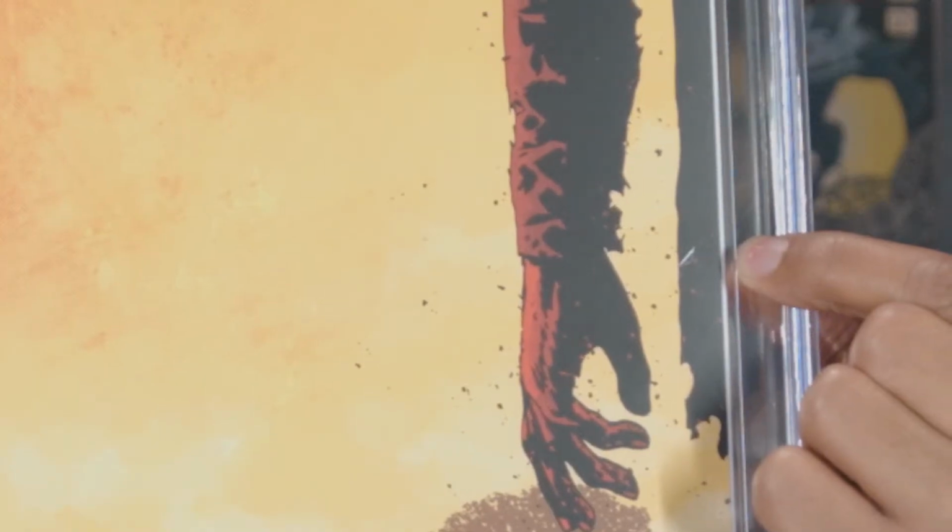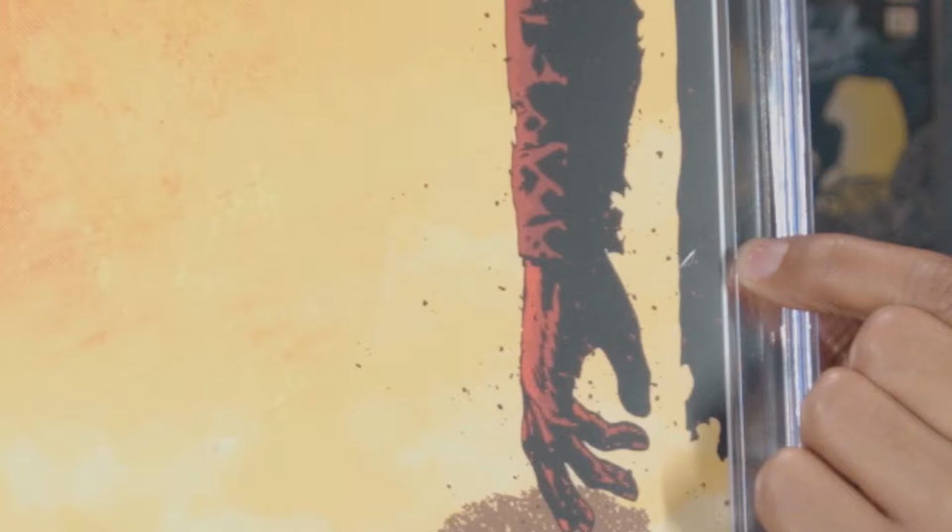Obviously, like we said, the quality check maybe wasn't the greatest, but there's no way you can miss this. That piece of plastic in there is evident. It's like you don't even have to try and search for it. And it's on black, so it's so contrasted. If I zoom in on this, you could probably see it. Let's see what we got.